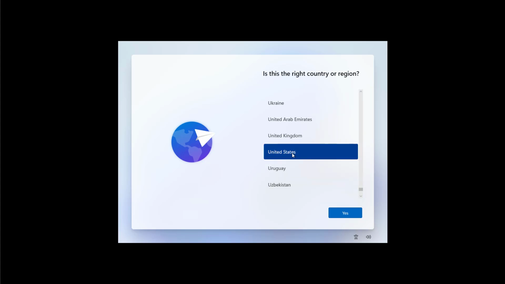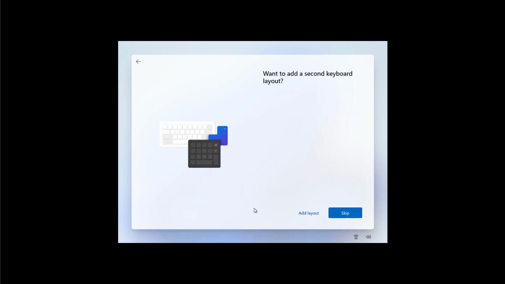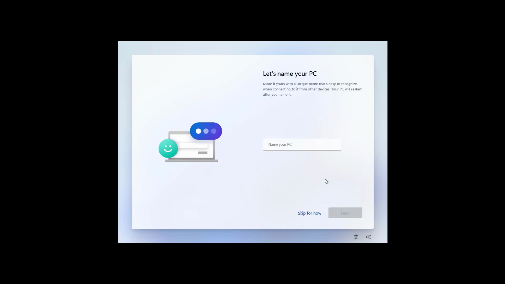So here we're going to select the region and click yes, and we're going to select the keyboard layout. Now we're going to click the skip button, and here's one of the new changes with the initial setup of Windows 11. Now we get the option to name our PC. You can skip it to get a name randomly, but I would recommend to always name your computer so you can recognize it with your other devices when they're connected to your Microsoft account.